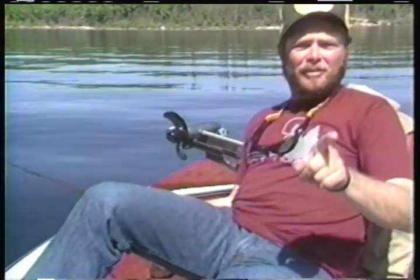Post-spawn walleye fishing. Man, I try to avoid it like a plague whenever I can, but we hit it right on this trip. Myself, Gary Roach, and some friends from Brainerd come up here on a beautiful Winnipeg River system out of Minaki, and we hit the post-spawn calendar period right on the head. And you add bright sun, flat, calm days like this, and fishing is tough. But the bottom line is there's still fish to be had if you know what to do and adapt to the conditions. Quit saying the fish ain't biting. There is some fish to be caught. Bottom line is you gotta fish harder, smarter, for less.